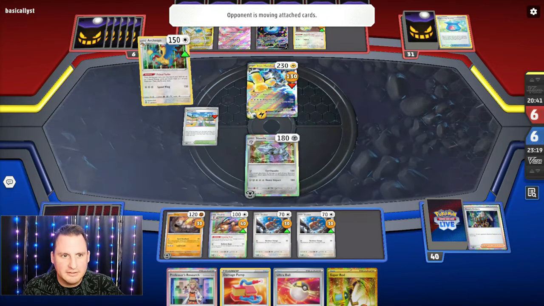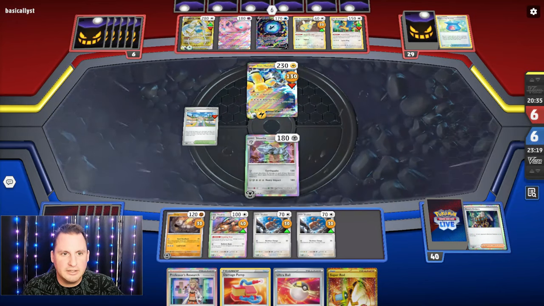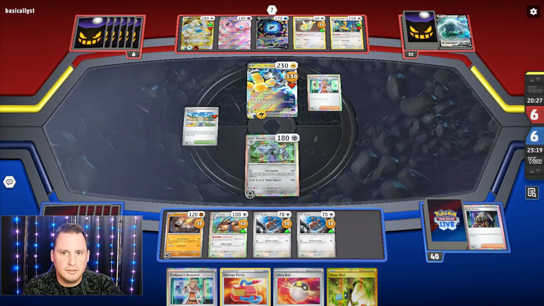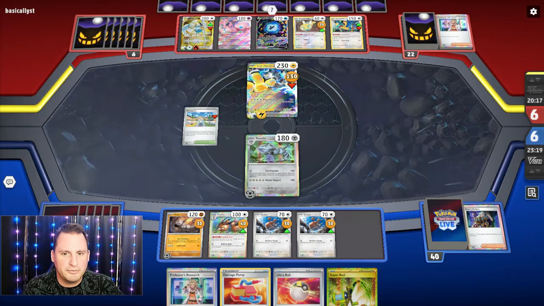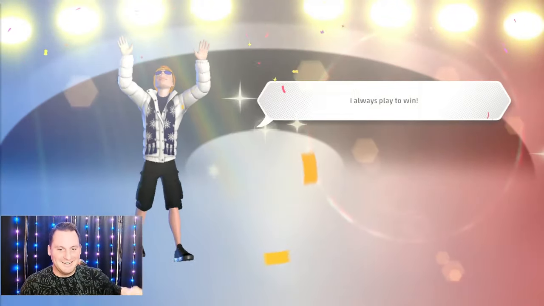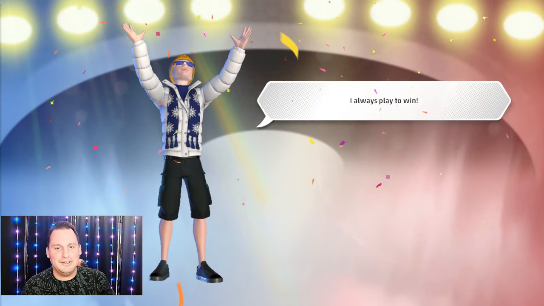It's always a possibility. All right, so they're going to move attached cards. They need a switch of some sort, or they need, oh yeah, they can't. They're going to research. Oh, bye-bye, Radiant Charizard. They need to find a switch. Did they play a switch yet? No. I don't know how many switches Lugia plays. Haven't looked at a Lugia. They're just going to concede. That's unbelievable. They could not get Iron Hands out of the active.